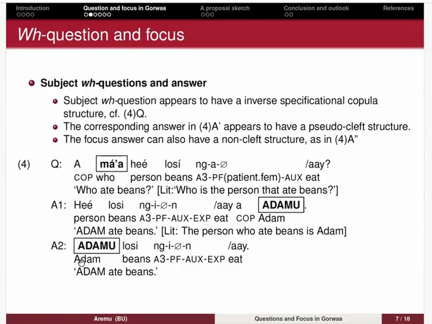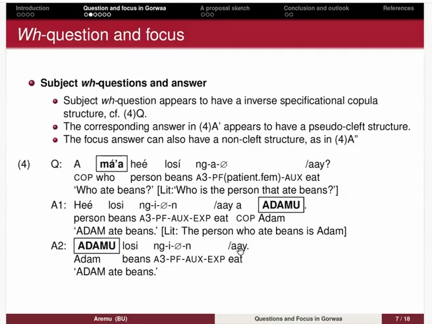And in A2, this is another way that you can answer that question. So this is just like a canonical or non-cleft structure. So in A2, and we've already seen with most of the talks, right? We know that Gorwaa is an OV language. And so in A2, you see just the canonical sentence pattern. So Adam, Losingi, I. So you have the subject, the object, and then the verb, right? So there is no cleft here, at least on the surface. It looks like a canonical pattern or word order of the language.